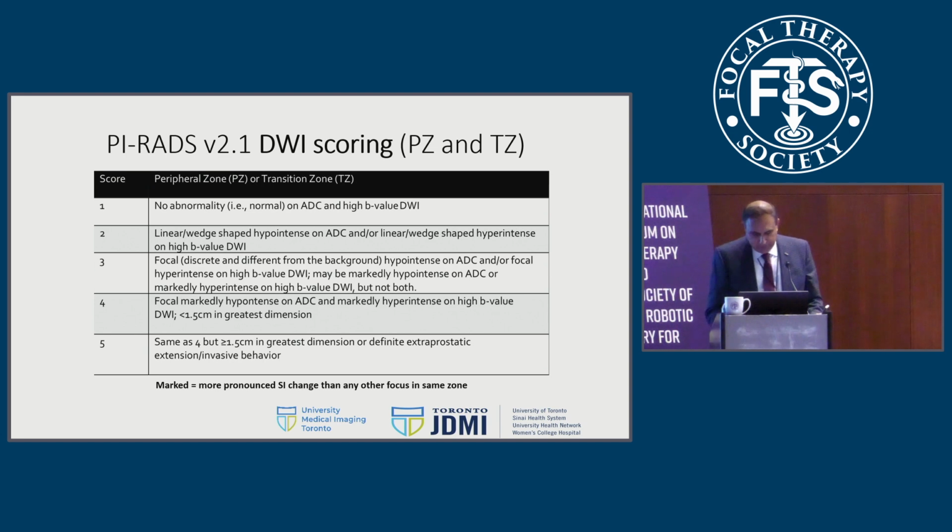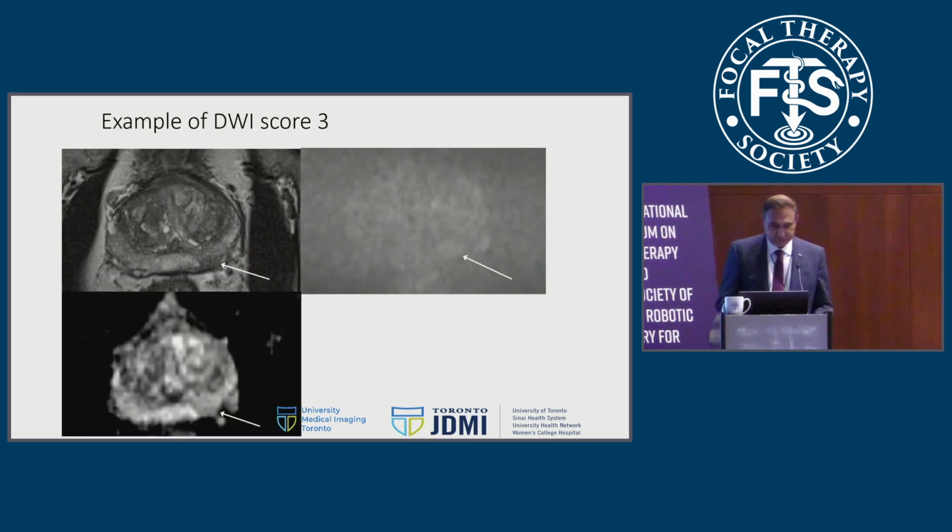When it comes to diffusion-weighted imaging, 1 and 2 are benign, as we think of them. A score of 1 is no ADC signal, or not a bright signal on diffusion-weighted image. A score of 2 is if you see very linear bands, which may show mild restriction. But I will show you examples of 3 here, and I think that's what's important. That's where many radiologists may get confused.